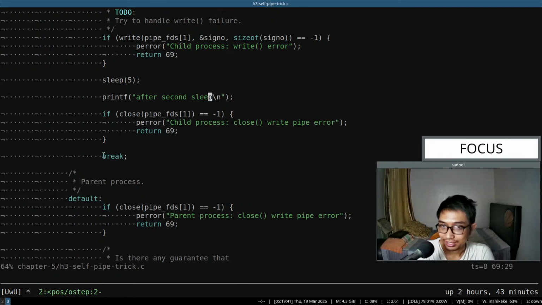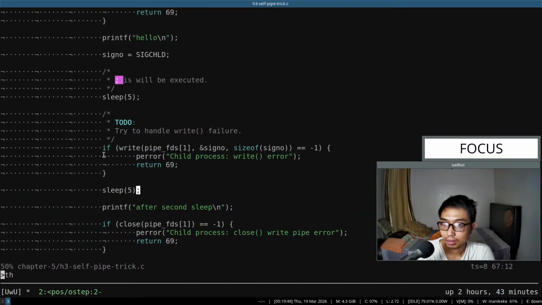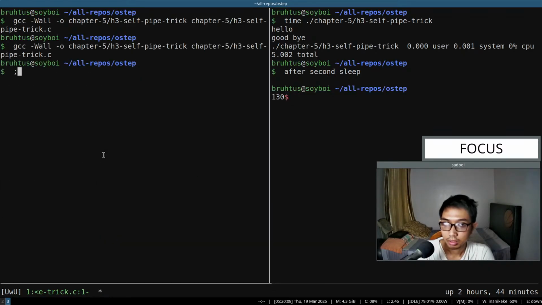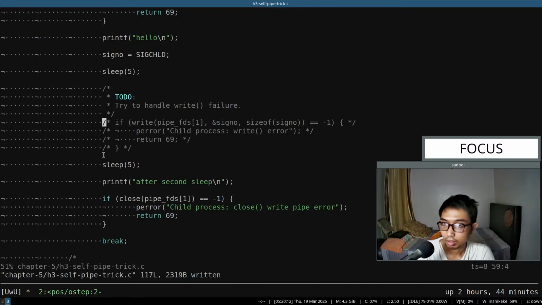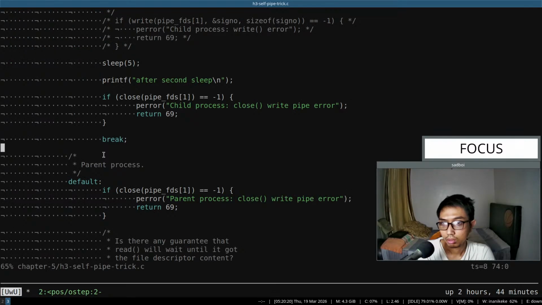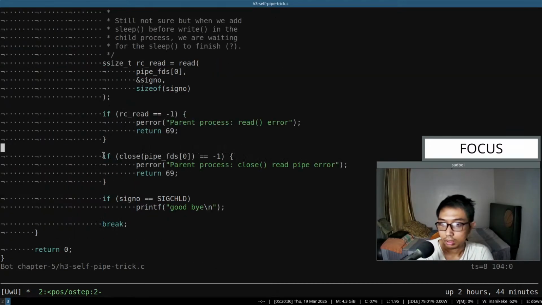That is quite interesting. I'm not sure how to explain this, but if we didn't write, oh, okay, after the second sleep. Interesting.